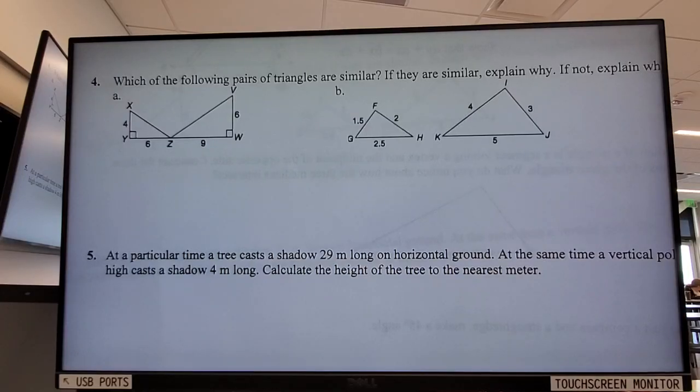Double this, what do you get? 3, double that? 4, double that? 5. So what similarity property could I use? Well, just the fact the scale factor is the same, the scale factor just works all the way across. So one triangle is just the other one doubled. Is that cool? When I give you all the sides, you can just straight up go to scale factor.